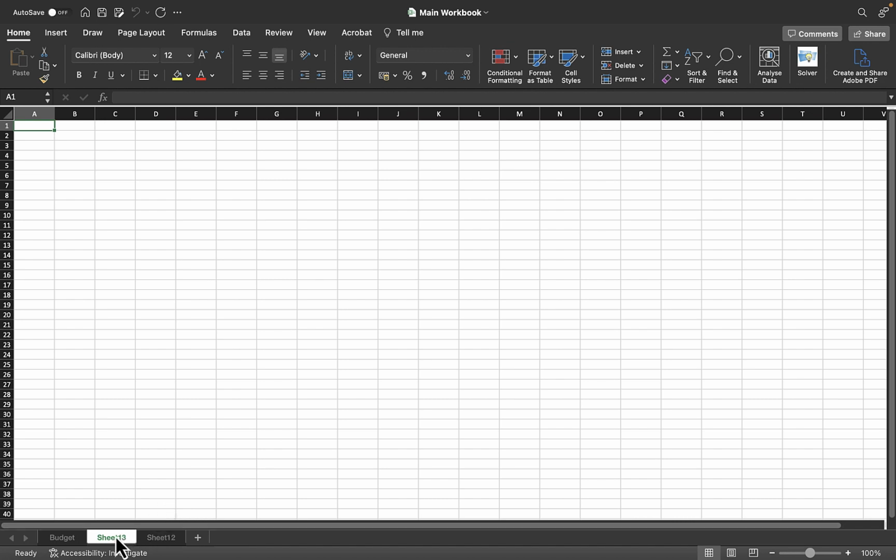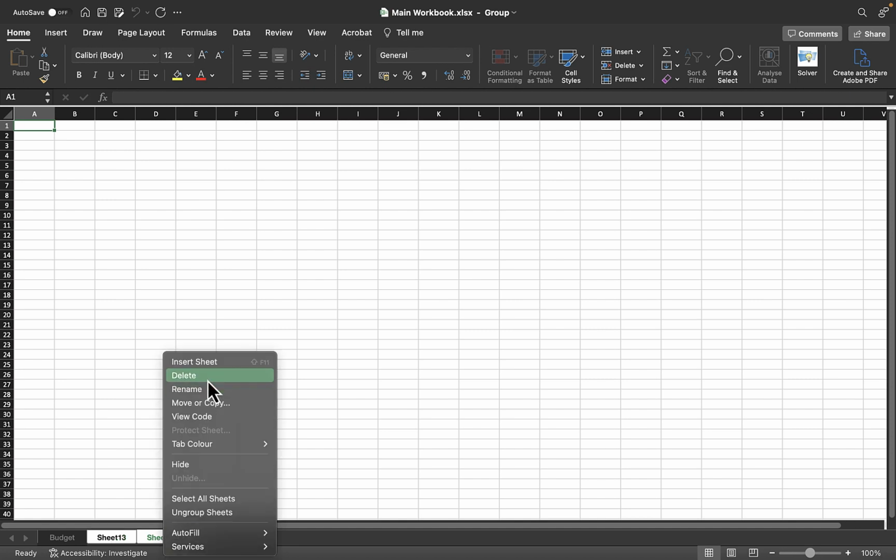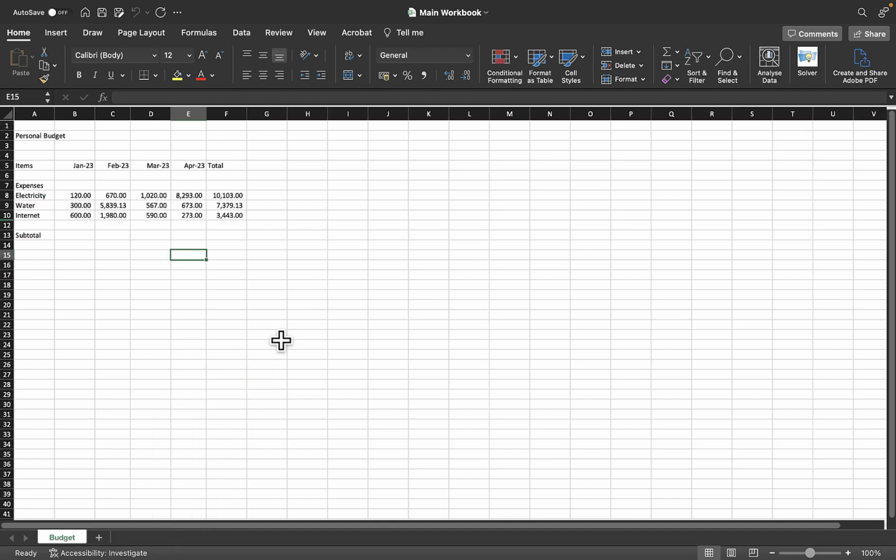If I want to delete sheets that follow each other, I'll select the first one, then shift click the last one, then delete. So that's how we delete Excel sheets. I hope you do not delete content which you are still using or you've not made a backup for. So watch out for the notifications that Excel gives you.